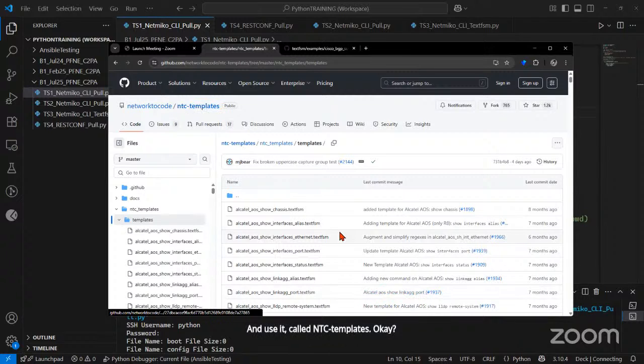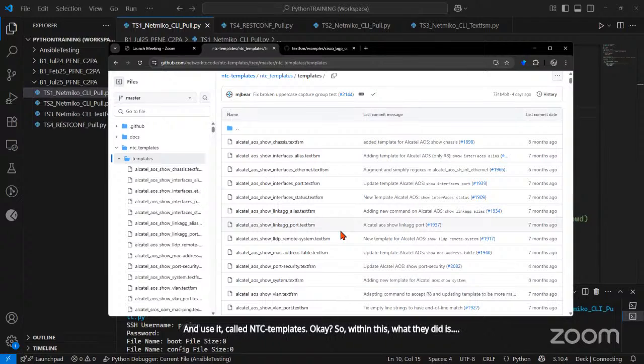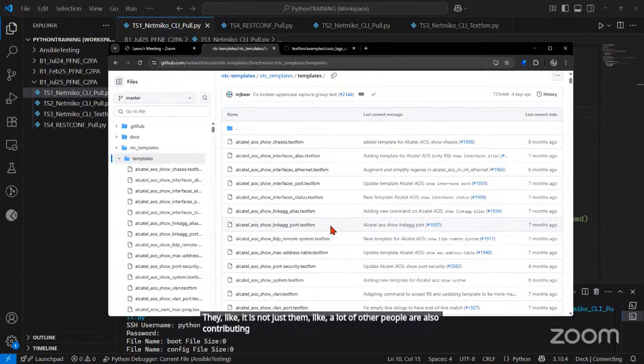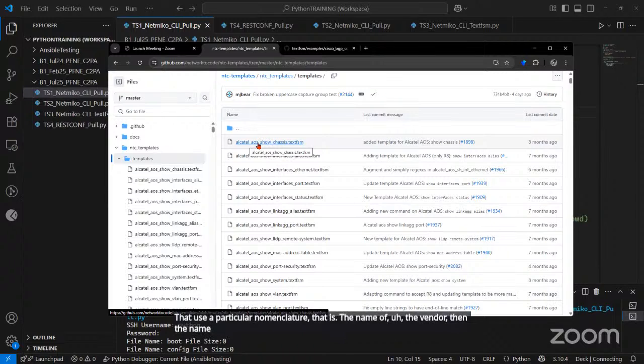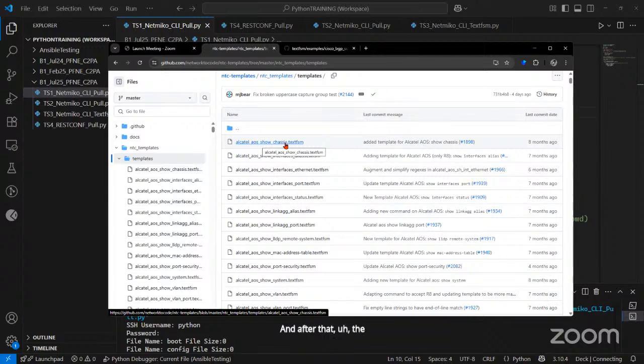It is not just them, a lot of other people are also contributing to this. What they are saying is to use a particular nomenclature: the name of the vendor, then the name of the operating system, and after that the name of the command, and then dot text fsm.